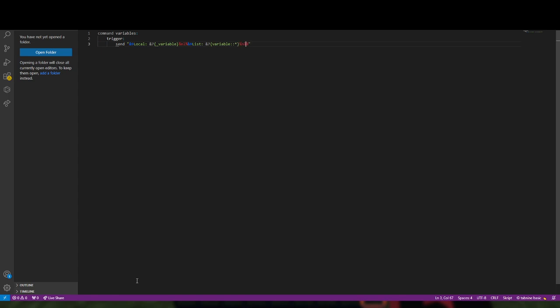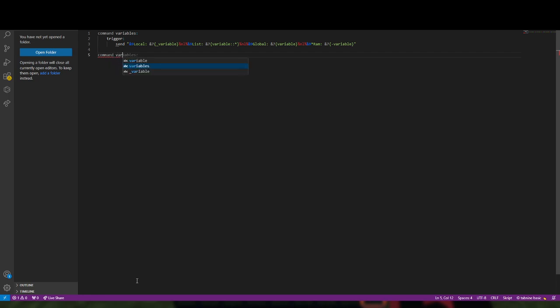Alright, and now the next one we have is called a global variable. And that one just looks like that. It has nothing special. And then the last one, which I did not cover in my previous video, the video that's taken down right now because this one's replacing it, is your RAM variable. And this one has an asterisk, and I'll go over why that is and what exactly it does in the future. Alright, so those are variables. So let's go over how to use them. I won't be covering how to use RAM because I'll be talking a bit about how a RAM variable works and what it is later.